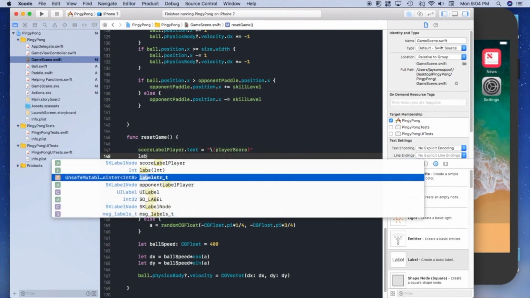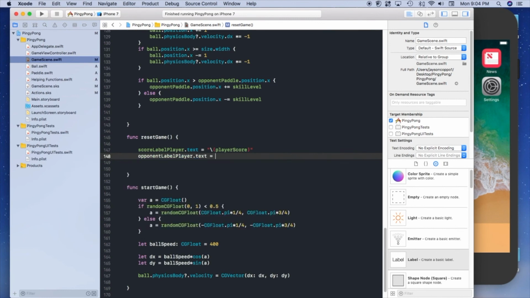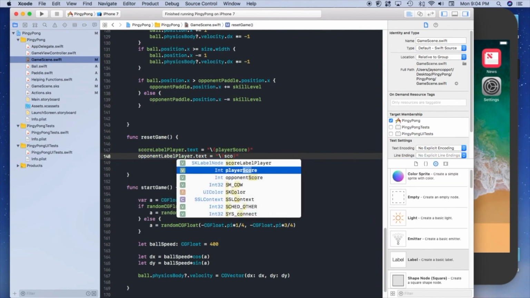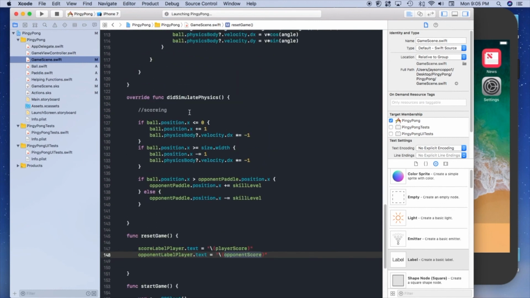Same thing with the opponent label, which I aptly named opponent score, of course. So when we start the game, this will be set to 0 and 0. Run it. Now we can score for real.